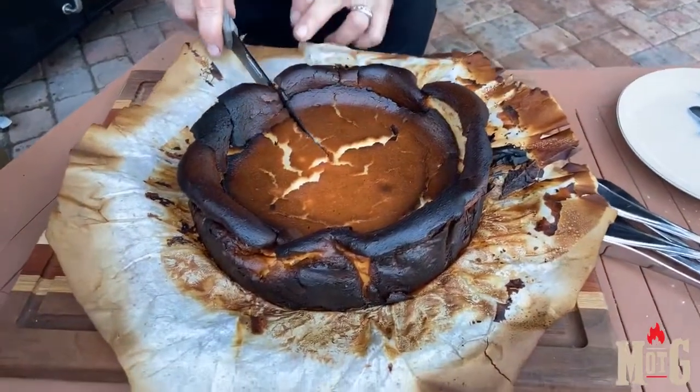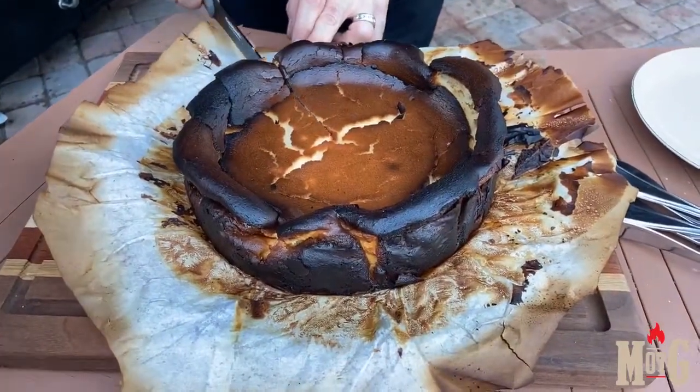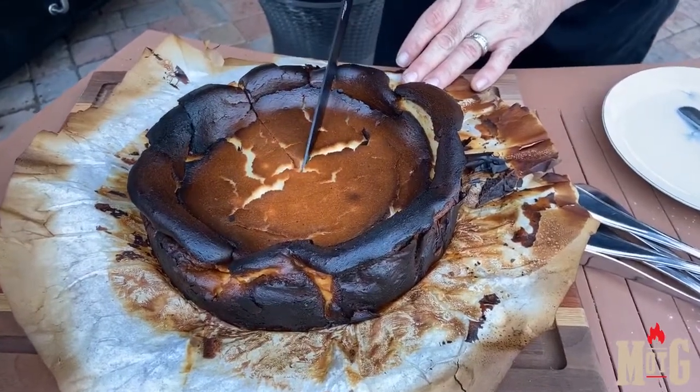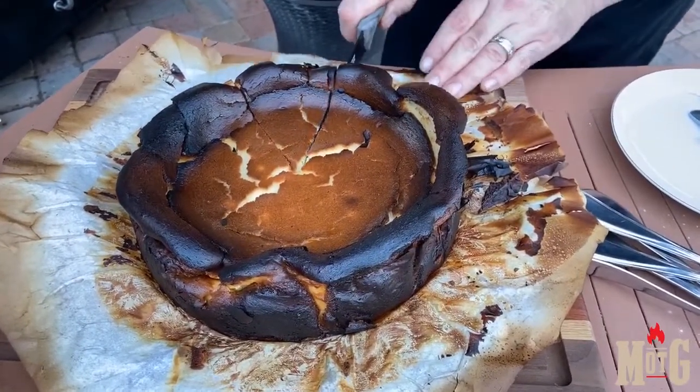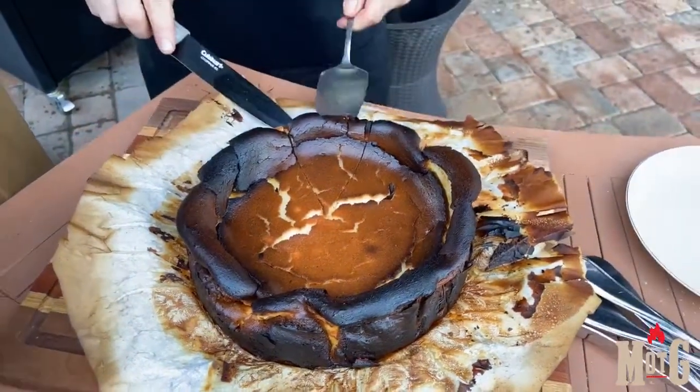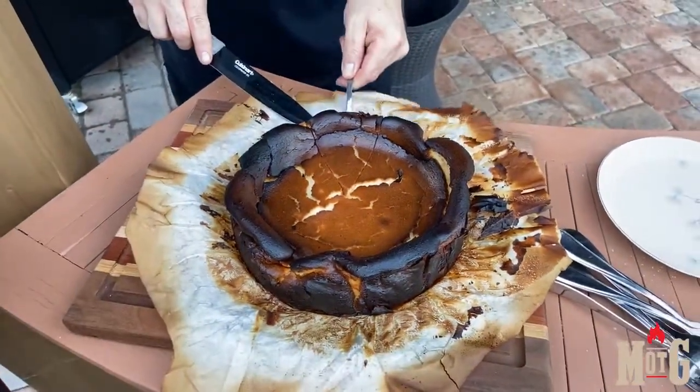Now, there's a couple of ways to make this. There's the one in the 9-inch pan that we did, and then if you do it in a 6-inch pan with a little bit more height, the center ends up being a little bit more gooey, almost like a, what would you call those things? Like a lava cake, a chocolate lava.